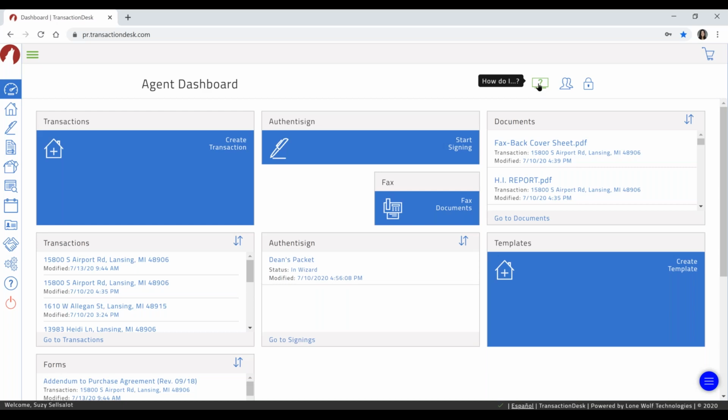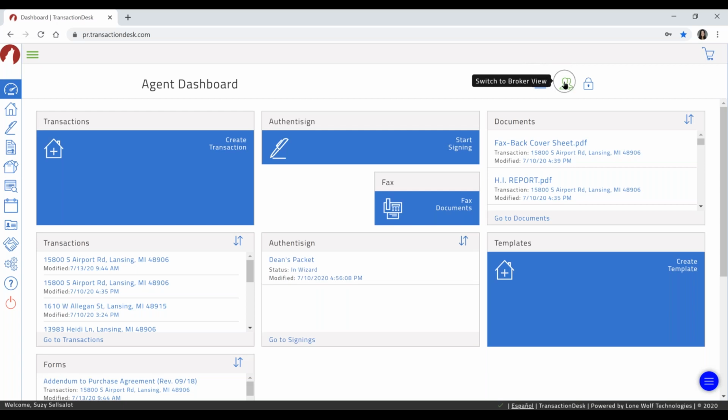But just know every time you come across a TV icon box with a question mark, that's actually going to show you short videos on that specific screen that you're on. Once again, I'm going to show you the area where all of those videos do reside, but just know when you're working on a particular screen and you see that TV box, it's going to show you videos pertaining to that specific topic. So as you can guess, we are in the agent dashboard. It would give me some videos on the agent dashboard.